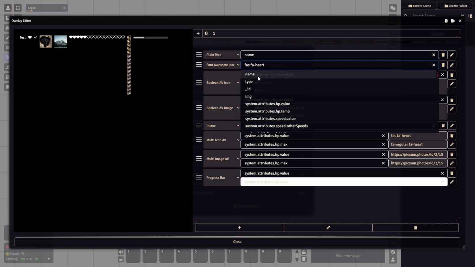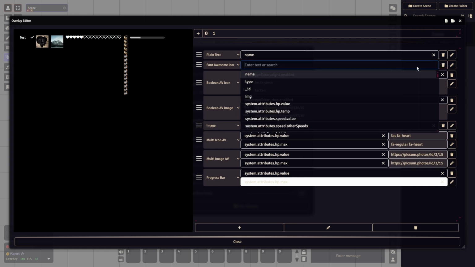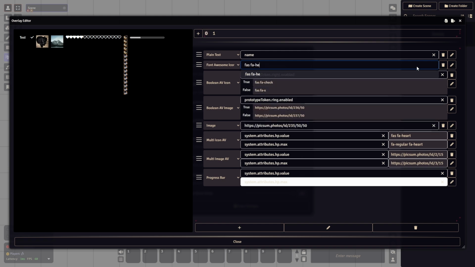This is also, ironically, actor value resolved. If for some reason you have a Font Awesome icon somewhere in an actor, you can fetch it here. But most of the time, this is just intended for plain text input. This can just render out icons. If the text that is put into this element is not a valid icon, it will become weird. So yeah, make sure that whatever you put in here is a valid icon name.